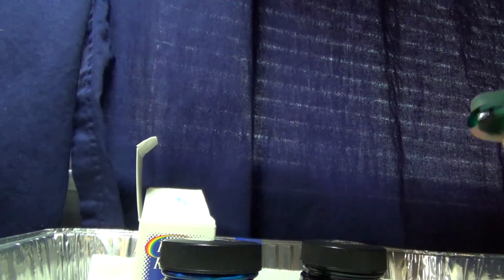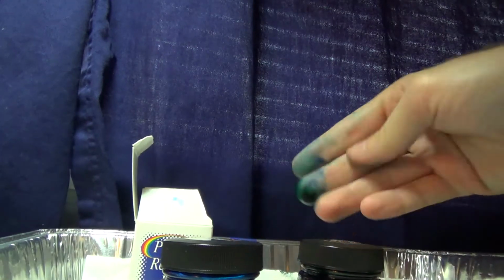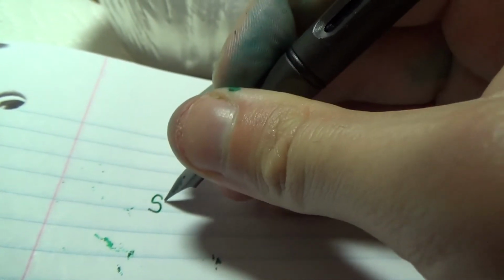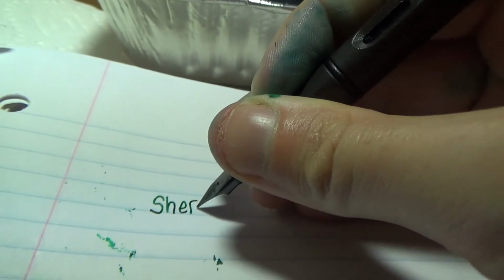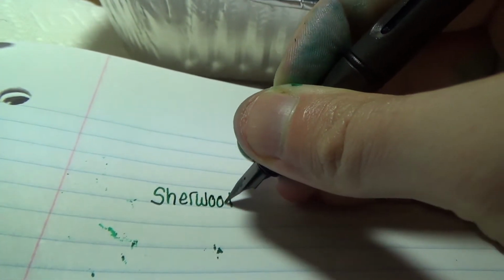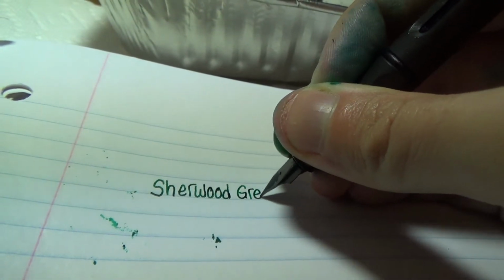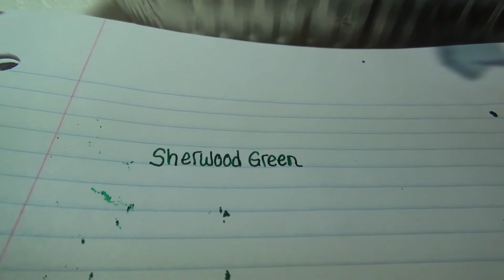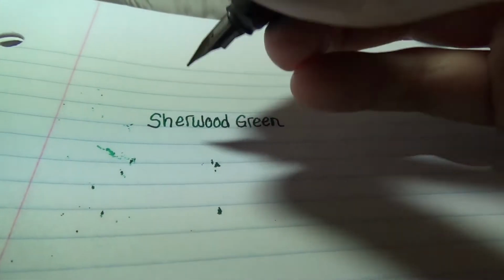Yeah, the Jinhao's pretty good, but it bleeds a whole lot, which isn't good if you're going to write on both sides of notebook paper. You need better stationery for that. But anyway, let's see. Oh yeah, very pretty. I'd say that's right up there with the Naples Blue.